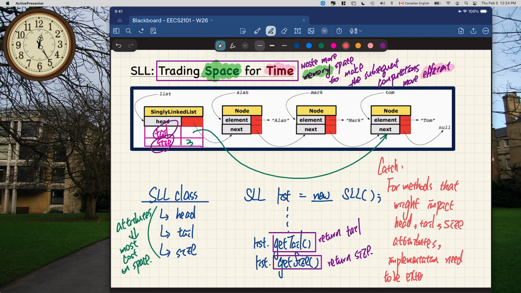Okay, that's the catch. Somehow, the complexity of your implementation will increase. Okay, that's a little bit shorter version.